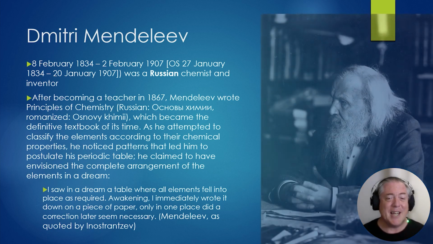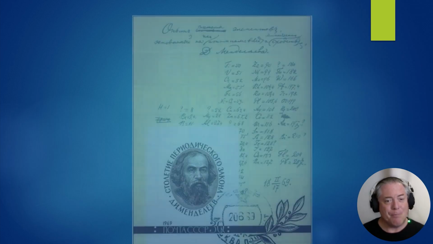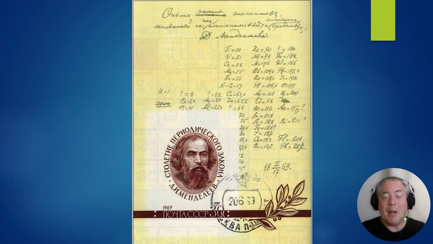One of the great things he did in his periodic table, hello Dmitry, is he left gaps. Here's a Russian postage stamp commemorating Mendeleev. We've got gaps, little question marks, where he's suggesting we might find an element. And these are what some of its properties would be. This is great science. He not only had a theory, but he left predictions that we could test. Later on, and very shortly afterwards, testing those ideas, we did find the elements which he had proposed belong there. So Dmitry helped to expand what we know.